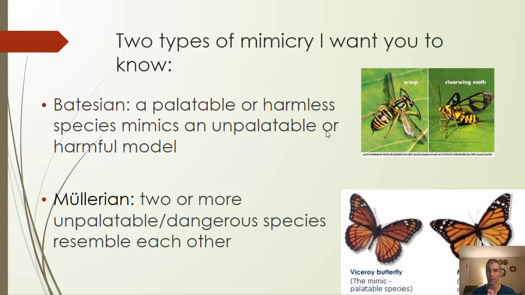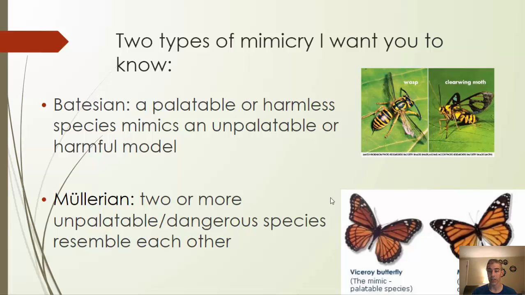But this clear-winged moth is actually hacking that. It's not dangerous, but it looks like it, so things would leave it alone. So that's Batesian mimicry, when a harmless species mimics a harmful one. There's also Müllerian mimicry, and that's similar to that red and black coloration. That dangerous things tend to evolve similar types of characteristics. Okay, so like two different bees, the bees and wasps, black and yellow. You think, okay, I need to stay away from that type of thing.